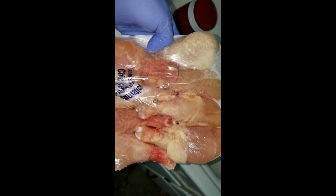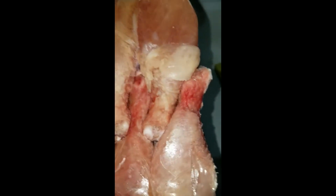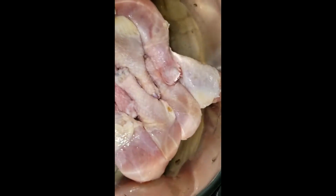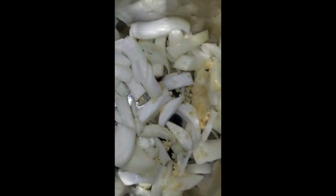So I am making half of that pack, well, almost half. This is going to go back in the freezer. This portion is going to be cooked. It looks like about 8 drumsticks. Okay, so I have my frozen chicken in here. I did put it in water for a little bit in order to get the backing off. And I dumped some onions and minced garlic in the bottom of the pot.